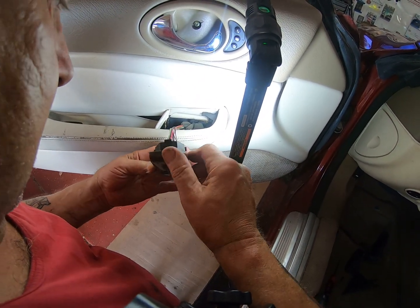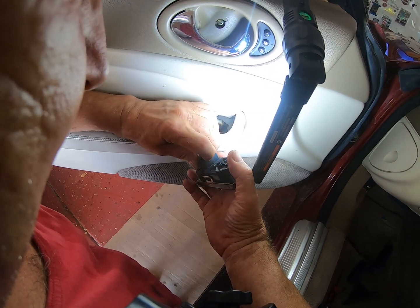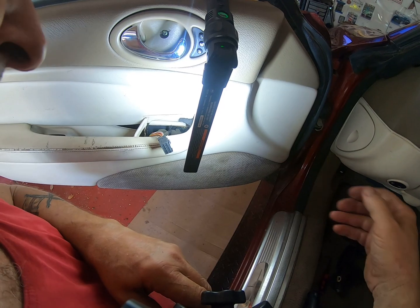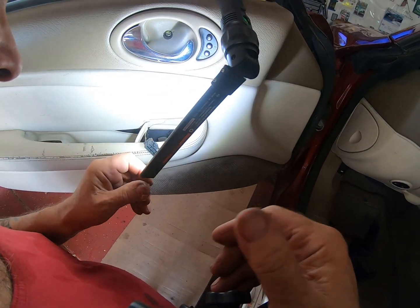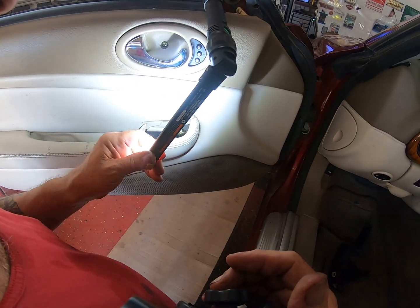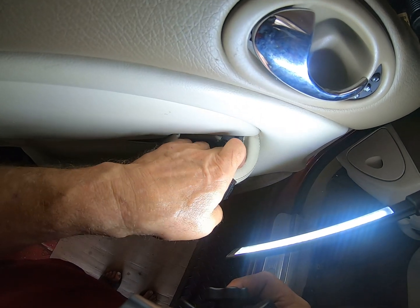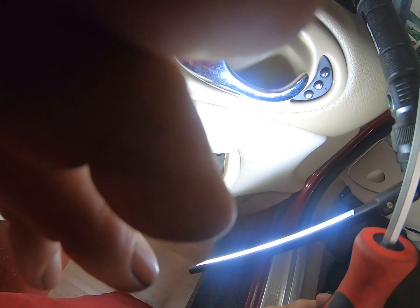Now this one I do need to discombobulate. And how do we do that? Oh, okay, well, hopefully you can see that. Plastic clip, press in and pull. Okay. Aha, there is a screw in there. Don't twist that light, but screw there. Okay, let's get a driver on it.